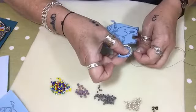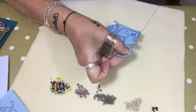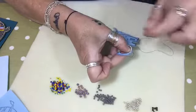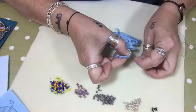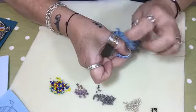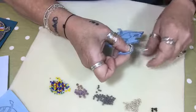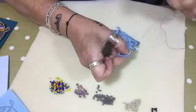Then go back to where you've just started, added that new row. Take your needle and start passing between those beads at the edge again. Oops, daisy. So all I do is I do it on the edge so that I can use the edge as an anchor. So when I go up and over in between the beads, the edge is my anchor, and then I just go back up through the, there we go.